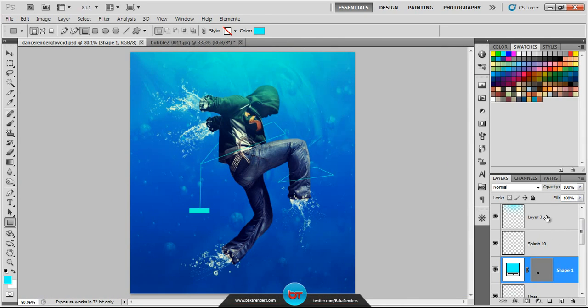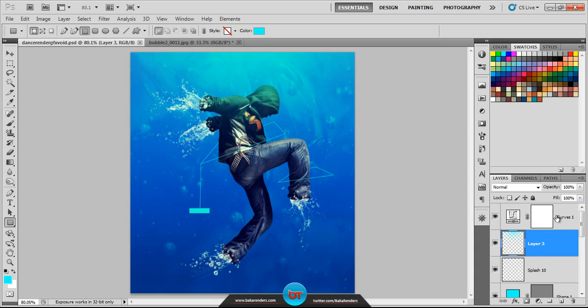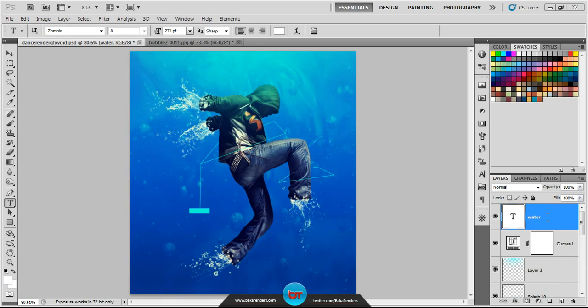And as always, this is just basic photo manipulation. You guys can use the tips that I teach you right now to make your own stuff, to make your own original piece with what you want. So hope I'm helping. And I think that's basically it for the tutorial. If you want to add some extra stuff like light streaks or some extra lines, feel free to do so. It's all up to your imagination. Just do whatever you think looks good, whatever you think is nice, whatever you want. You just have to experiment, always experiment, and make new stuff.